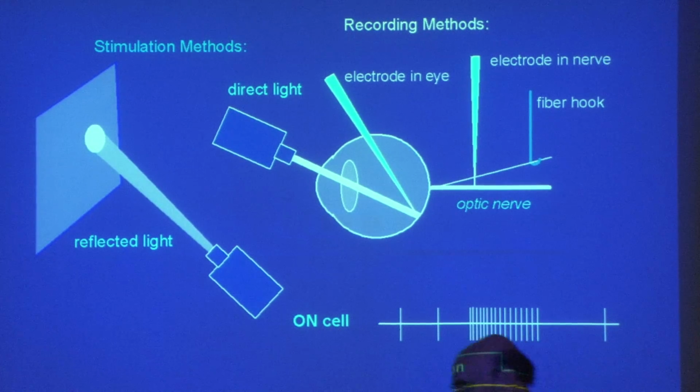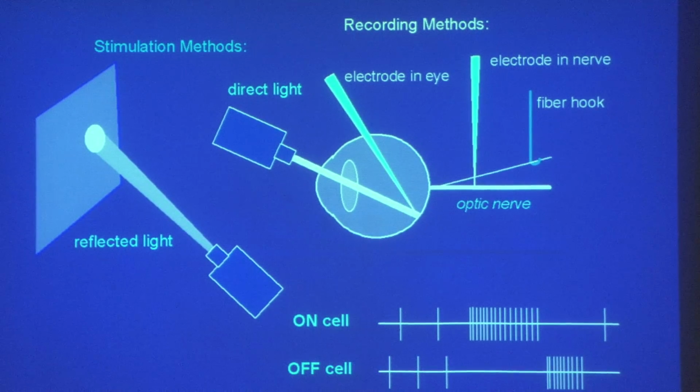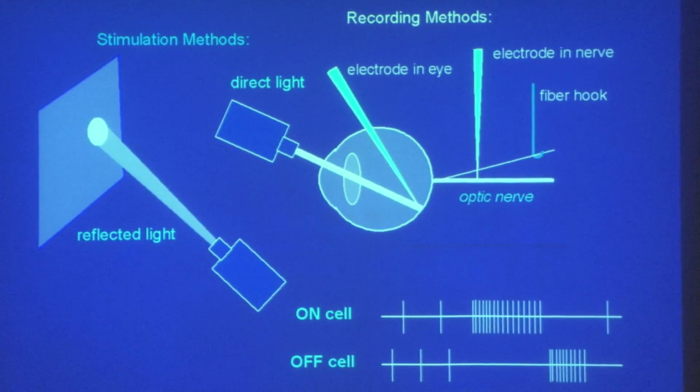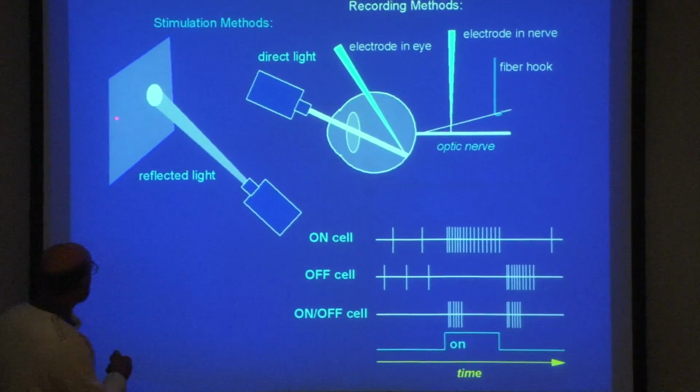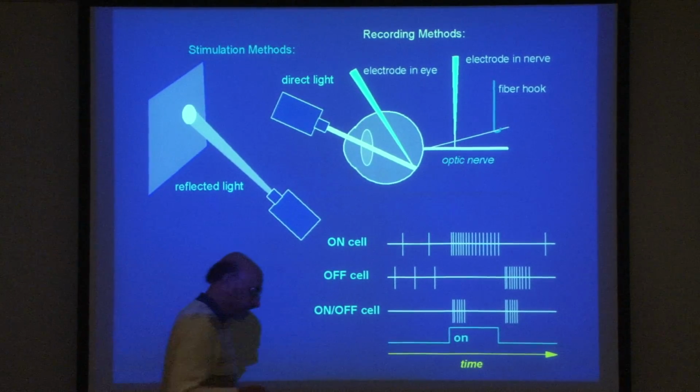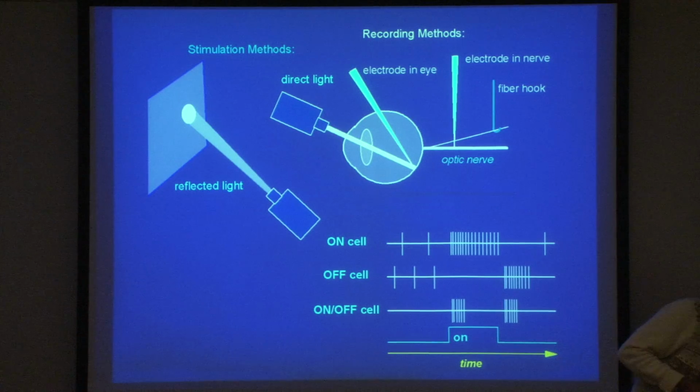Now, when Keffer-Hartline did this by shining light into the eye, he noticed that there are some cells which are called on cells, some cells that are off cells, and some cells which are both on and off. Now, his idea at that time, using that method, was that on cells discharged when a stimulus came on in the visual field, and off cells signaled their termination. That was his idea, and that's why he called them on and off cells. Subsequently, especially when reflected light was used, a different view had emerged as to what might be the reason for having these kinds of cells.